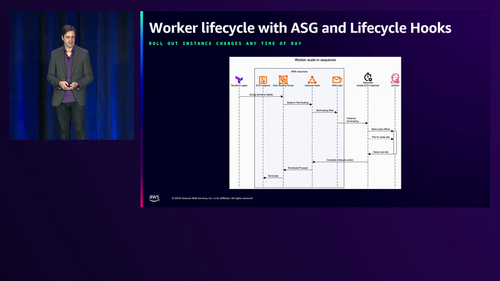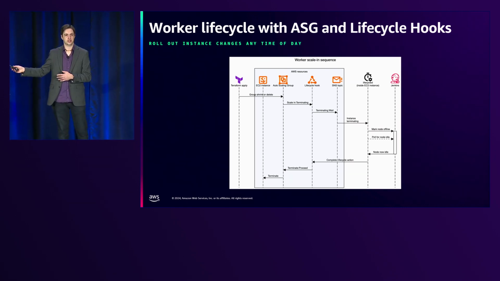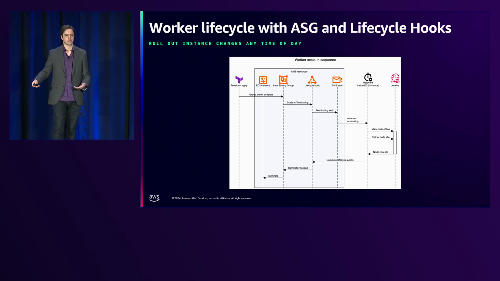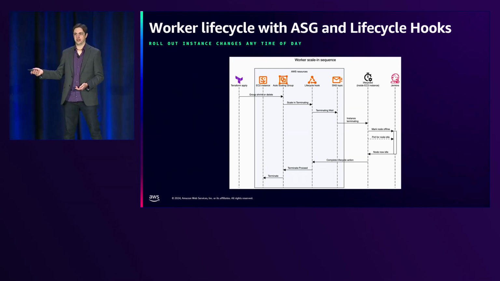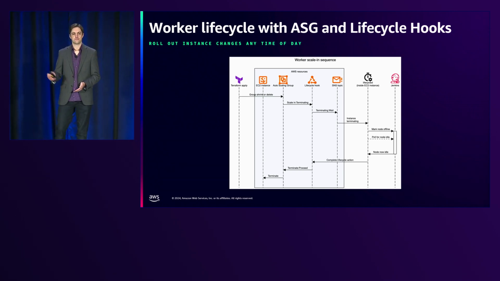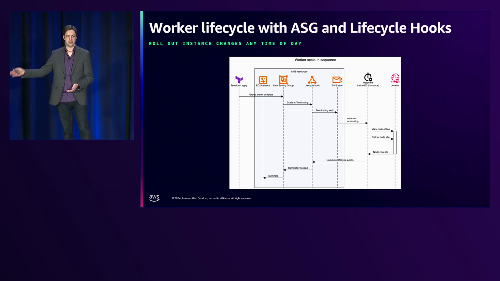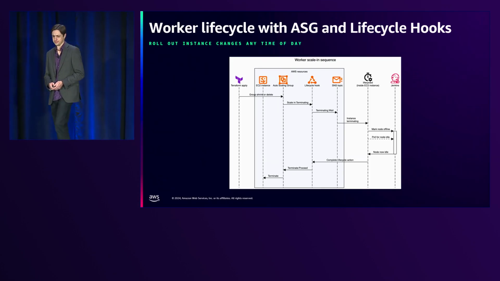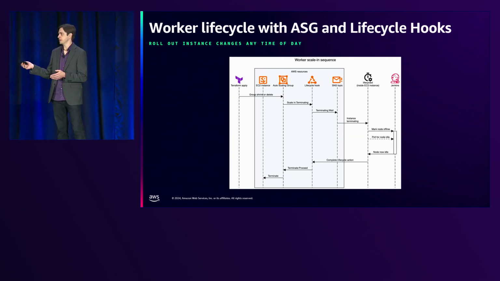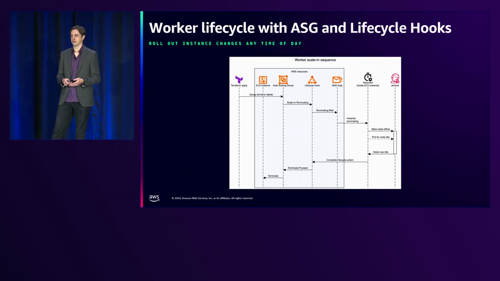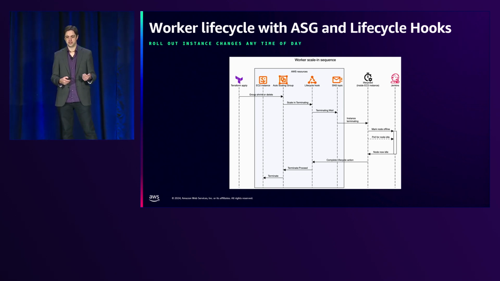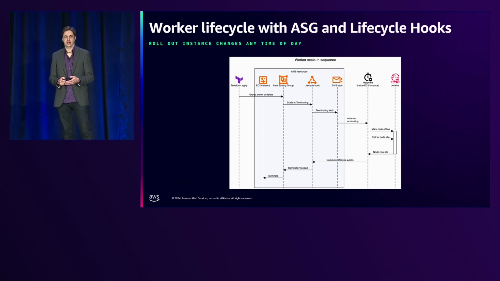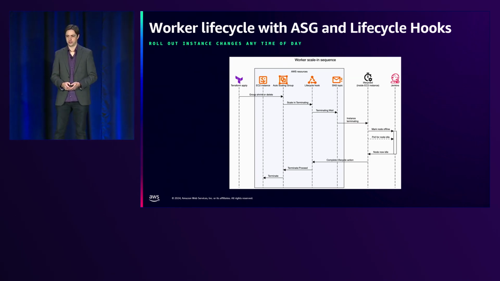What I love about this solution is we only wrote code to create these few AWS resources in Terraform, and then we wrote the code that actually knows how to talk to our Jenkins instance and drain any running workloads on that machine. What ends up happening is that the machine will get a notification saying, you're about to be terminated, and it says, hold on, I'm going to go finish what I'm doing. When it's done, it comes back, and the machine can be safely terminated. This particular thing wasn't very complicated to implement, but it was a really important milestone in what we were building, because we can now make changes any time of the day, and we can exercise those deployment workflows within the team.